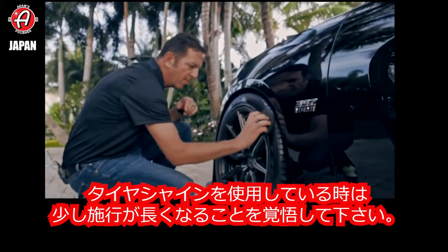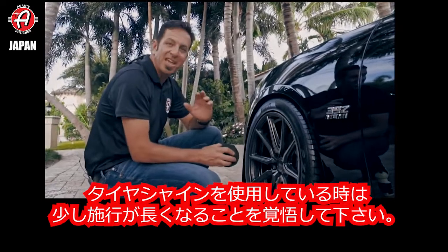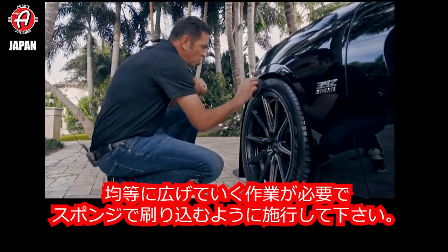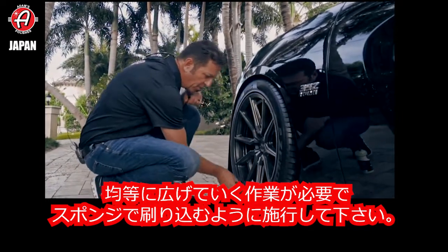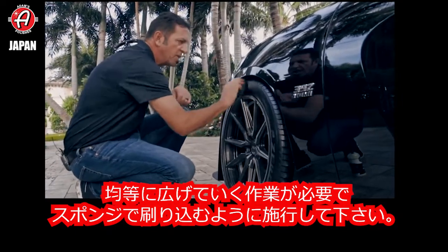When you're using the tire shine, remember a little bit goes a long way. Now while I'd like you to use 10,000 gallons of everything we sell every day, the reality is you just don't need that much. So use just a little bit. Make sure and spread it out evenly with your sponge — your Pro Tire Sponge — and that'll make it so that it looks nice and rich and even.